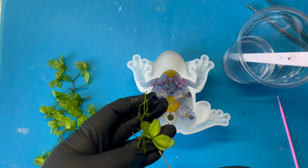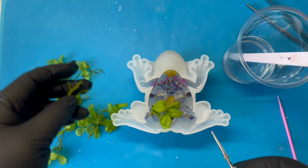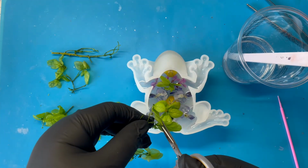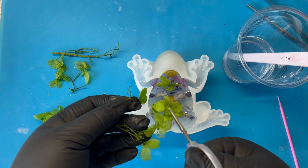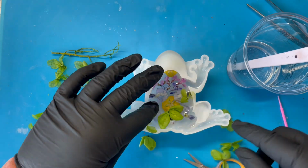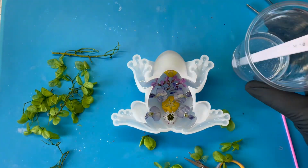I'm using these green leaves, which I think came from Amazon. I didn't dry these myself. I don't want these stems, they're looking particularly ragged, so I'm just going to snip off the leaves that I want. I don't know what they are. They look a bit like a 4-leaf clover vibe.